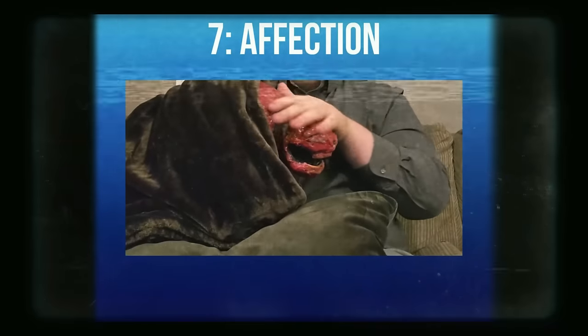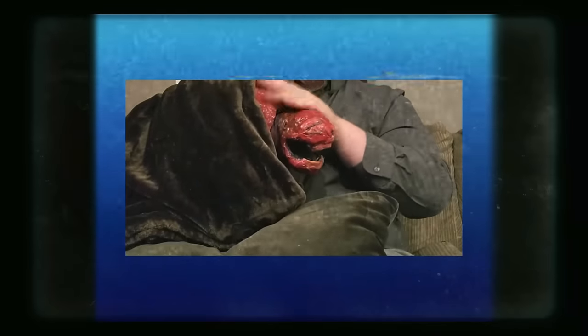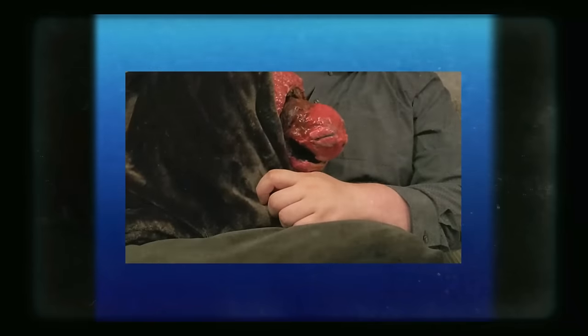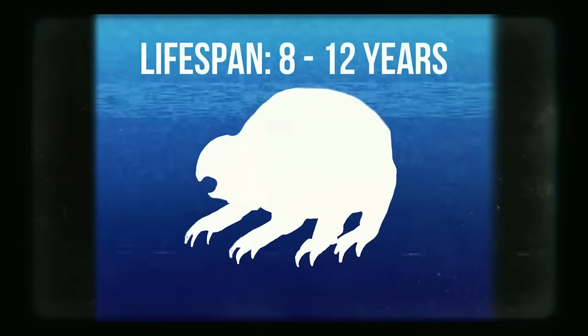And lastly, as said before, trimmings are social creatures, so be sure to give them plenty of affection. They love receiving pats, scratches, and pets. They also love to sit with you and cuddle. Since they communicate with each other in the wild, it is best to replicate this behavior with them as well. Simply talking to them is plenty enough — you can talk about your day, if anything interesting happened at work, if you are working on any new recipes, or talk about the weather. Trimmings are very good listeners and love to be involved. With all of these in mind, you are now well equipped to have a trimming become a part of the family. Do things right, and you will have a companion for a long while.